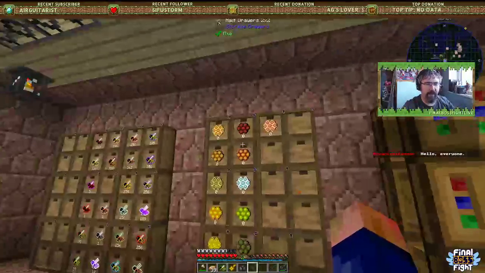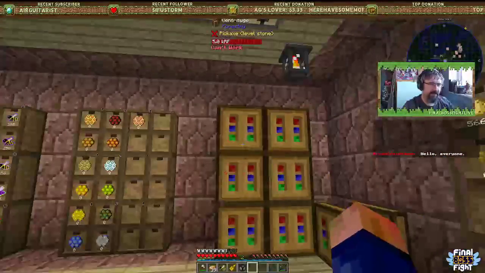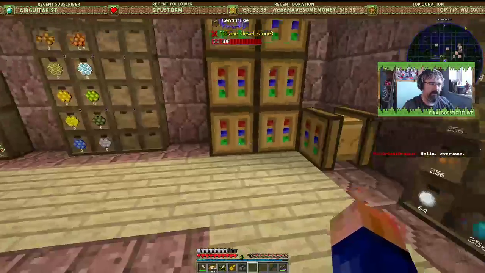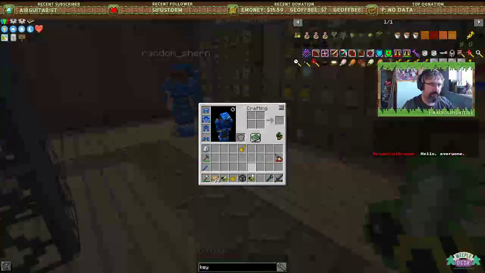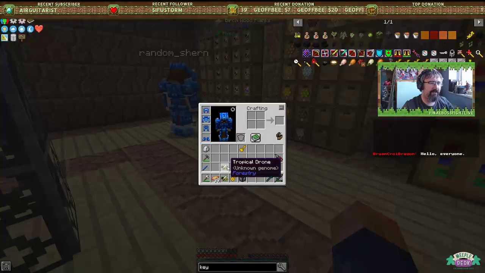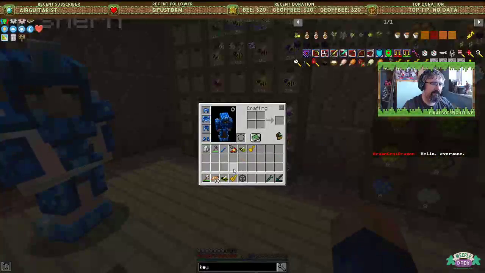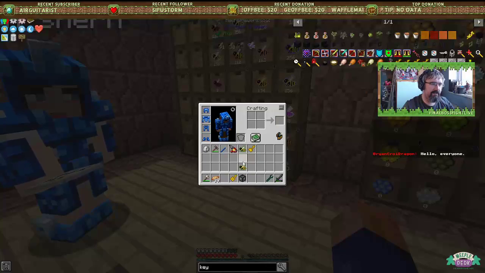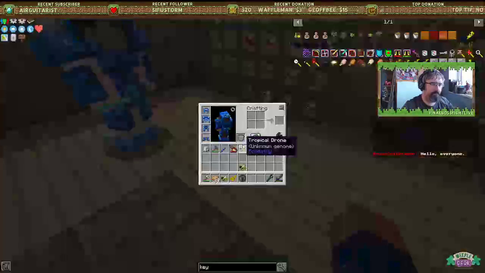So at the moment, what happens is a honeycomb lands in one of these drawers, and it finds the closest available centrifuge. Thank you. That was one of those bees that I realised, but I can't see how it's different from that one.